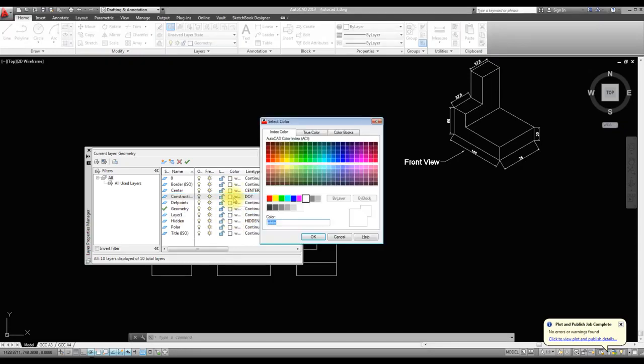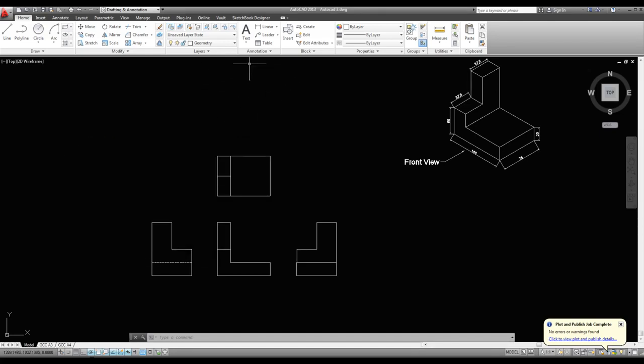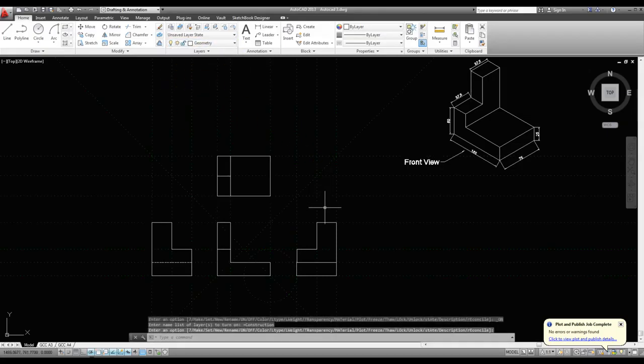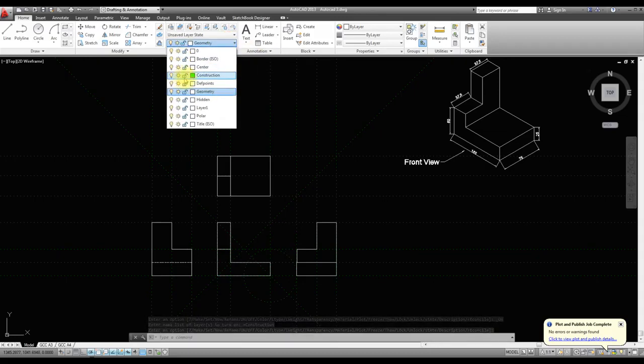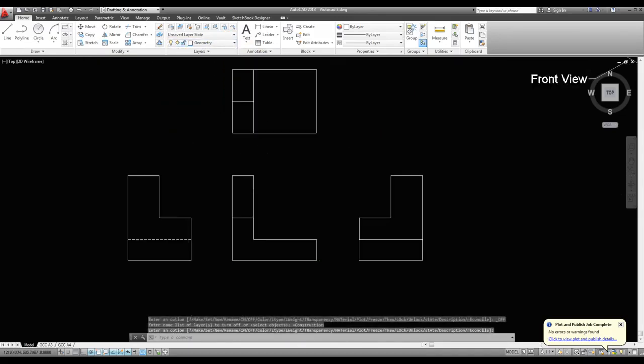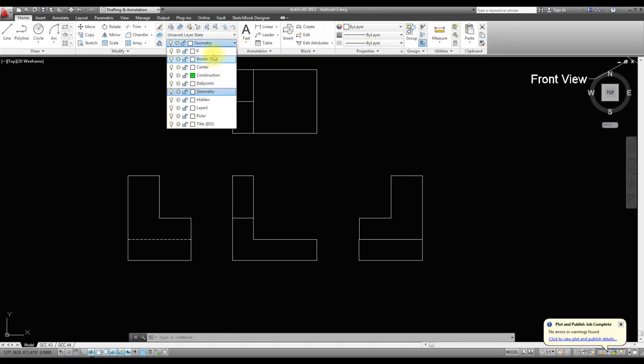There's dot. So I just selected that one for the construction line, just so that I can tell the difference between the lines. Some people leave them all the same lines. They just might change the colour. If you click on that one, they're all white. You can change it to green or whatever colour that you like. It doesn't make any difference, but it just helps you to identify the line. Like now, if I turn construction back on, it'll be the same line, but it'll be green. That helps you to tell the difference. But I can turn the construction layer off, and that just gives you a geometry.